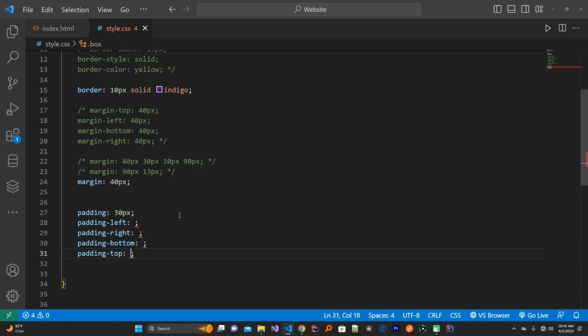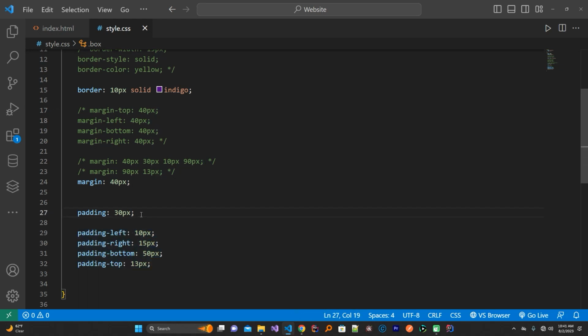We can give them individual values, like the left is 10 pixels, the right is 15 pixels, and then the bottom is 50 pixels, and whatever you want. So let me say 13 pixels as well. This is going to work like the other one.